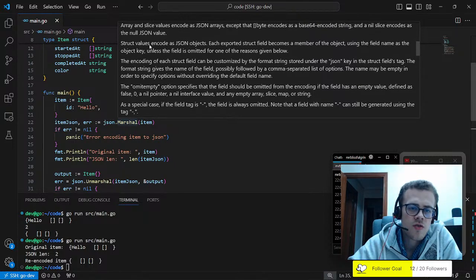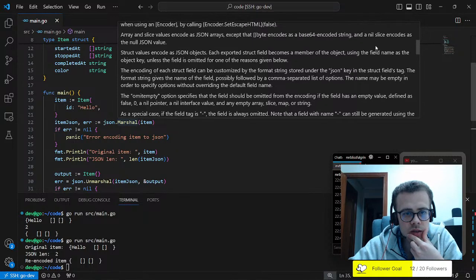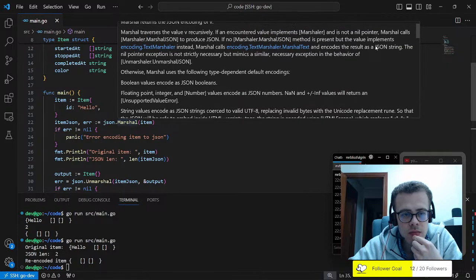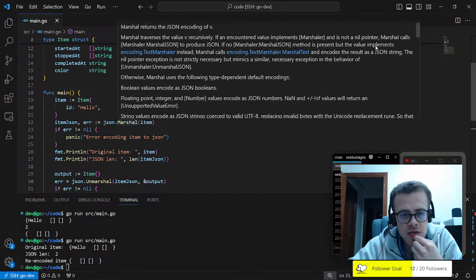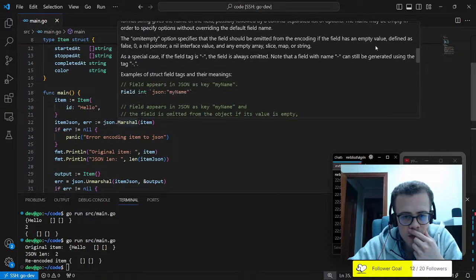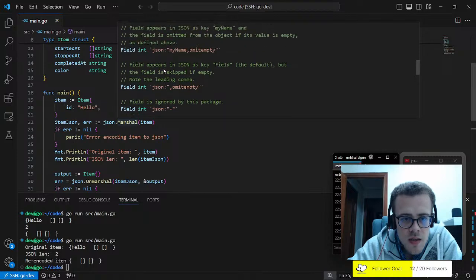Struct values are encoded as JSON objects. Each exported struct field becomes a member of the object, using the field name as the object key, unless the field is omitted for one of the reasons given below. But I'm providing a struct, so I guess it's not like an inline struct. That could be the issue. Can I just say this?